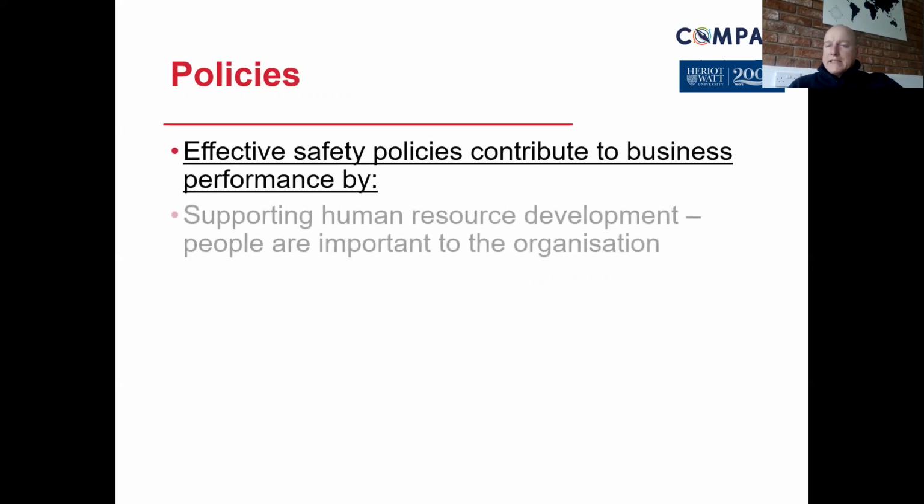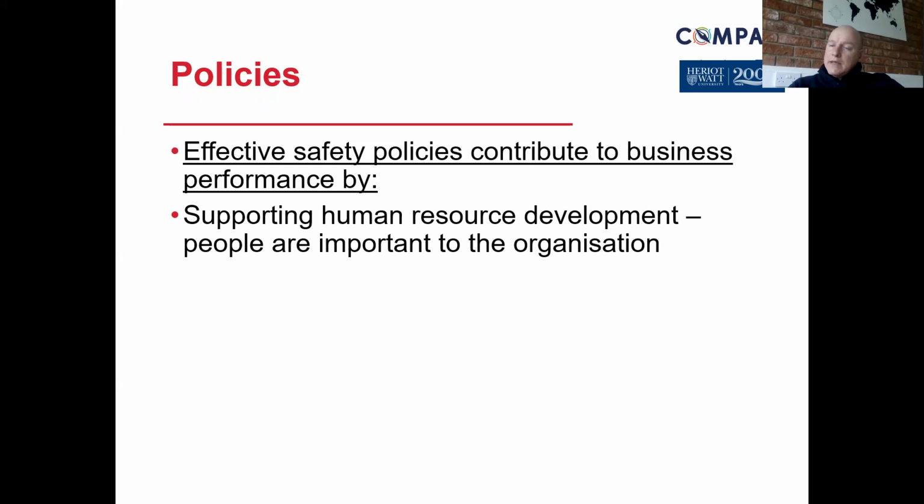So an effective policy obviously contributes to it, and in order to be effective, it needs to be working well for that particular company. So they will differ slightly. There's always the need to support human resource development because, again, Kaizen and total quality and continuous improvement, the philosophy is we might not be competent yet, but we'll strive towards competence and keep developing our staff, almost an Investors in People kind of approach, to make sure that any foreseeable risk is adequately managed because all our staff will work the way we need them to.